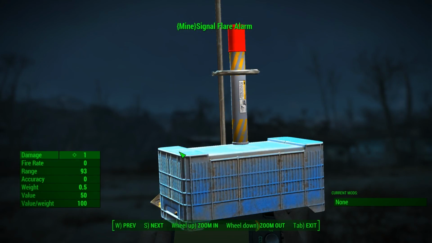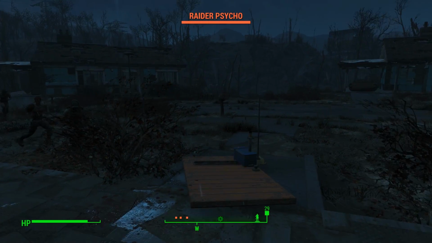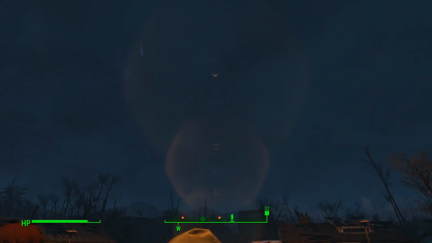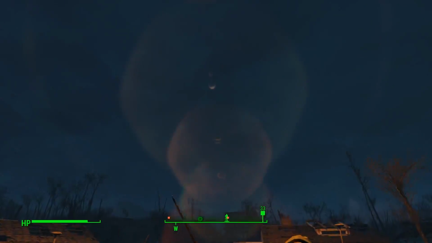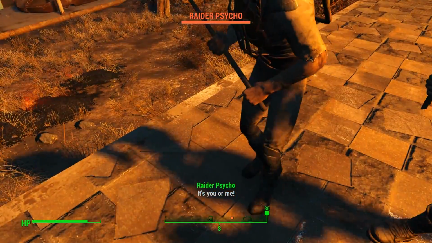I call this the signal flare alarm. This is another piece of support equipment. When triggered, it launches a bright signal flare into the air, both showing you where enemies are approaching from and illuminating the area so you can target them. Usually, the flare will drift slowly towards the ground, increasing visibility as it does so.